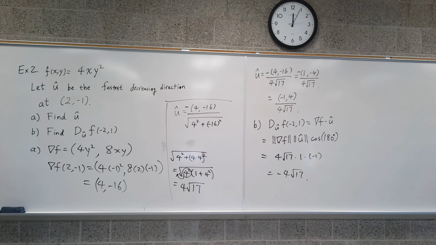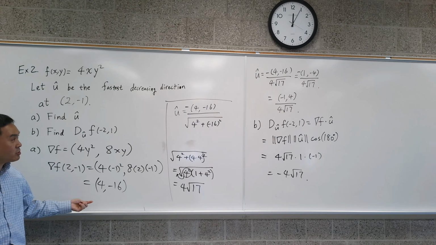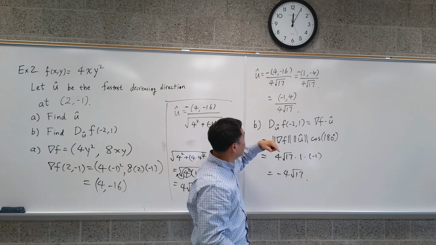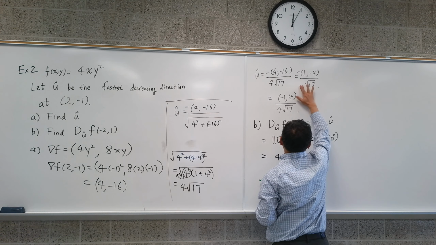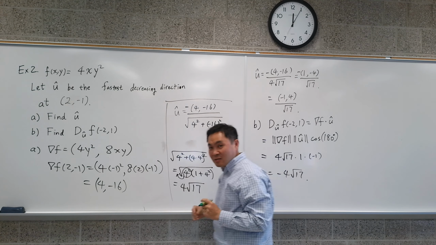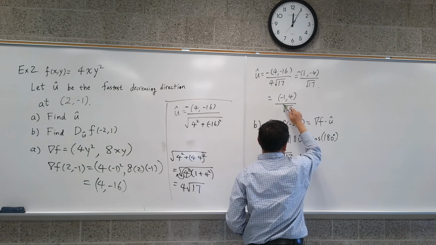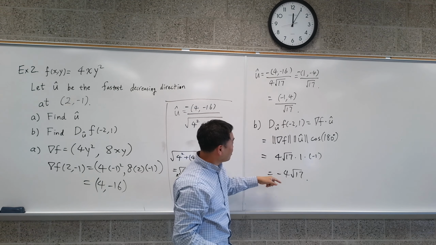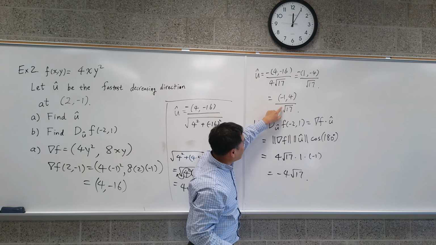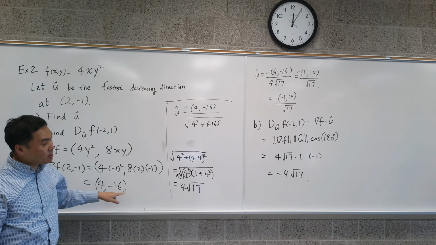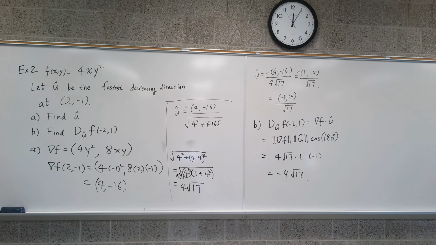Now, if you are not so confident that you can do such a thing, then take time to do the calculation. It's not too bad. You can do a dot product of this one with this one. Oh, I don't know why nobody told me this. That's wrong. This is the correct answer. The 4 canceled away, so that 4 no longer should exist. Yeah, so that's the correct answer. But this doesn't change. Okay, so try this one. You do the dot product between this one and this one, then if you calculate that, you're going to get that exactly.